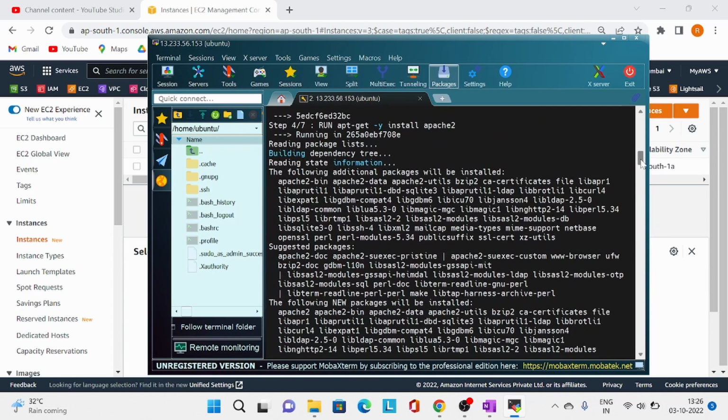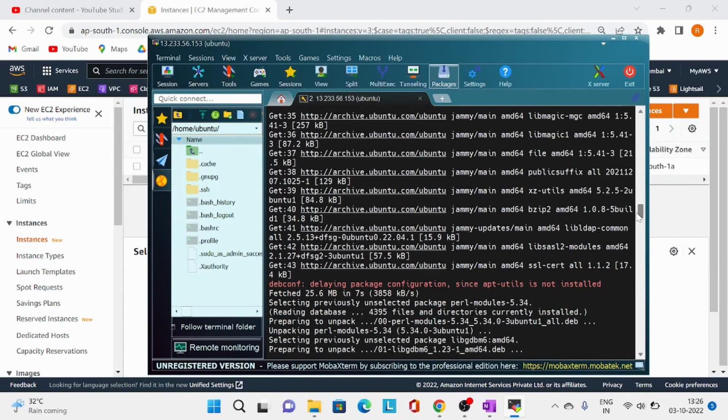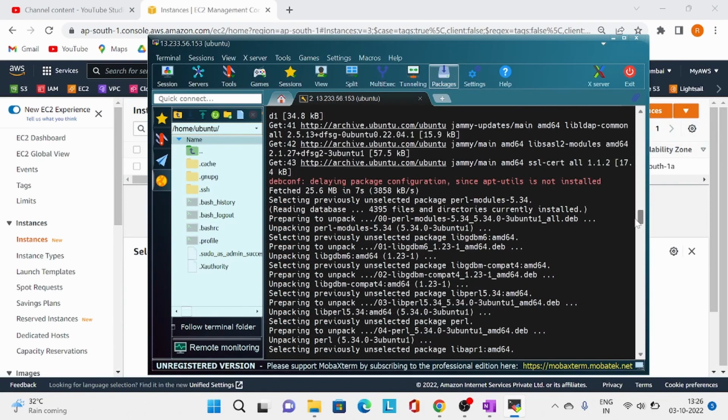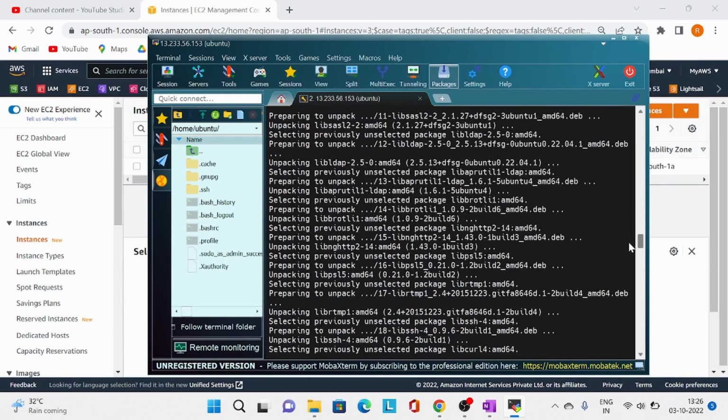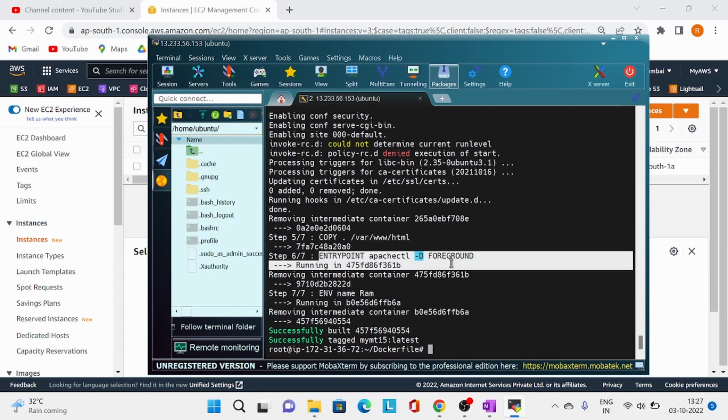Finally, you can see the COPY instruction has been executed, and the ENTRYPOINT has been executed.